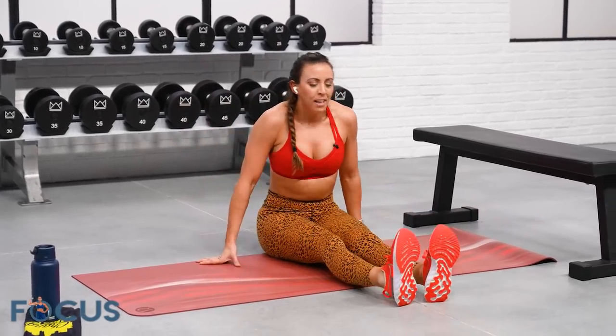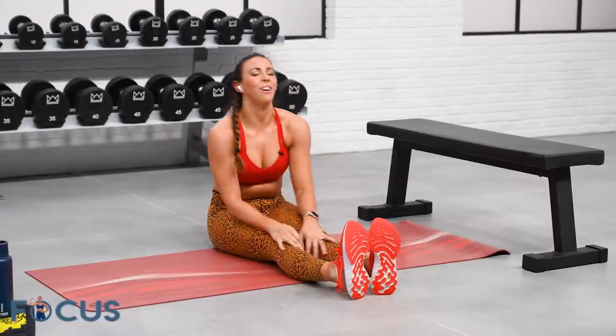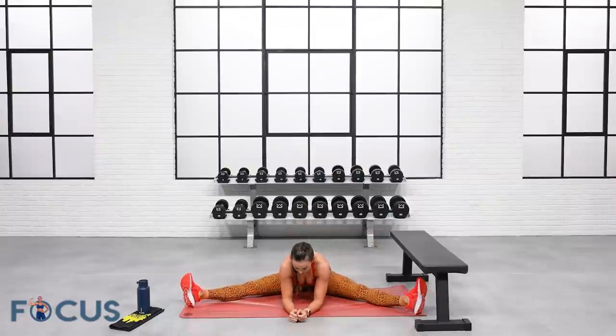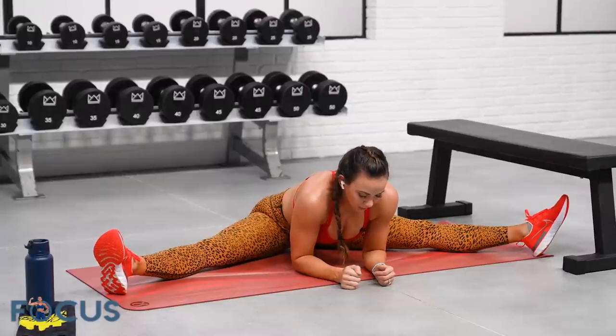Breathe deep. Legs out front. Exhale. And stretch. Great job. Take your legs to the side. Let's drop down. Elbows if you can. Still filling your lungs up. Okay, just give me about 2 minutes here and we'll have you out of here. Feeling good.